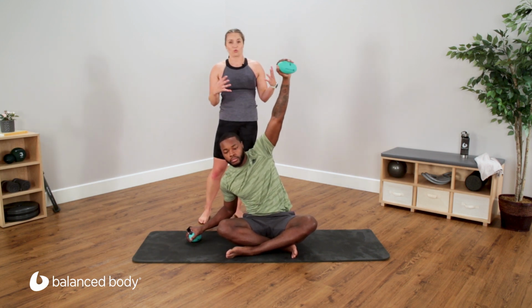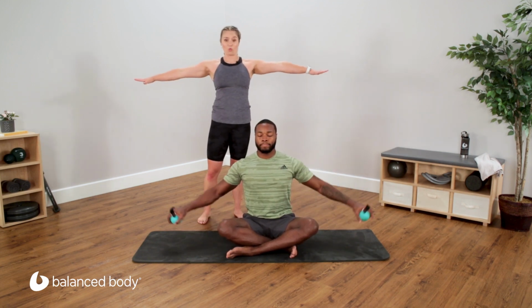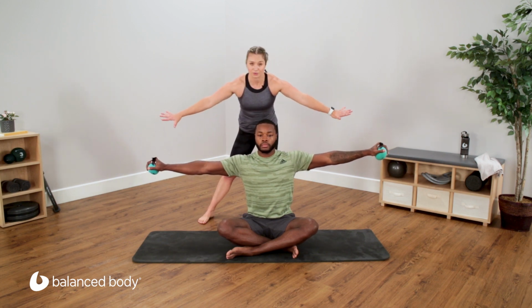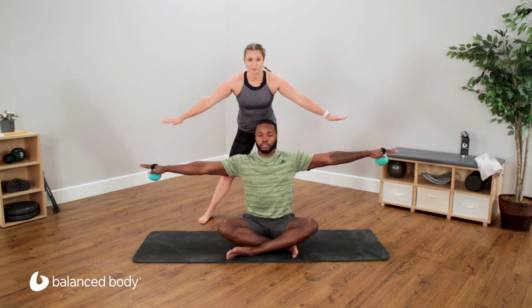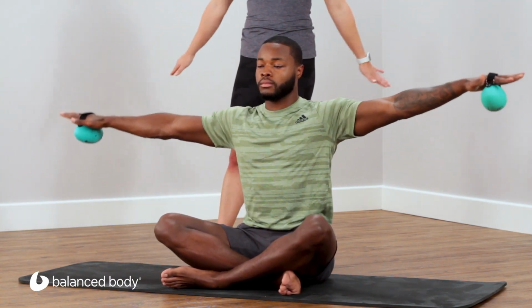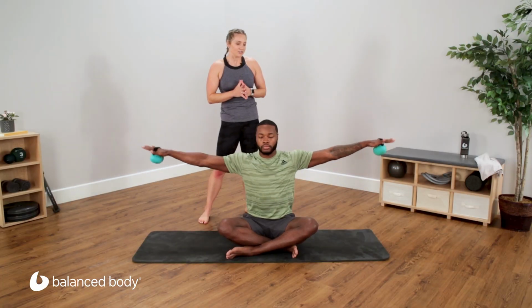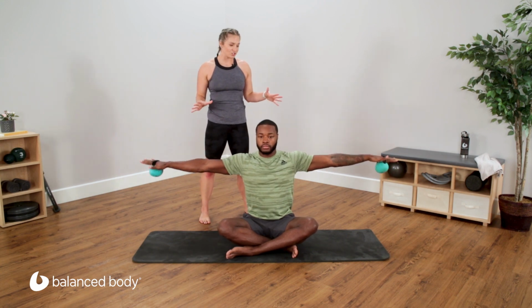Now that he's a bit more warm in the shoulder girdle, we'll have JT sit up nice and tall, reach the arms out wide, shoulders stay away from those ears, and he's really reaching. He could even reach through his fingertips if he wanted to because those weights stay on his hands. And he's going to do some arm circles, again, moving from the shoulder, trying to stay nice and stable through the chest and the upper body, and then change direction on those shoulder circles. So arms rotating, trying to keep that body nice and still. Last rotation, and then we'll bring the hands down to the ground.